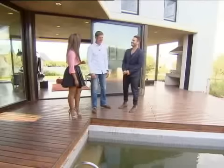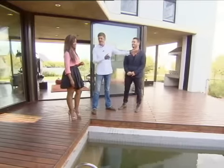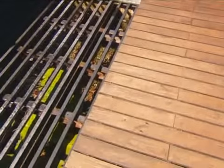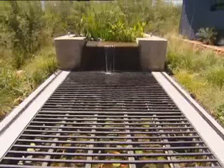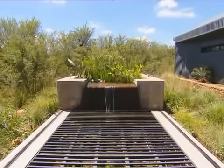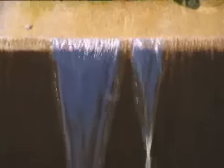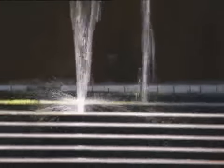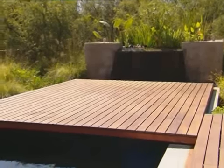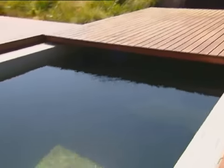We had to design two equally sized areas. This is the old swimming pool area, and the middle section is where the oxygenation takes place. They've got water lilies and a range of fish and a mechanical filter. And at the back you've got your broad-leaved plants and your grass-like plants and biological filter. So they all form part of a wetland system that is in equilibrium, and it works quite well.